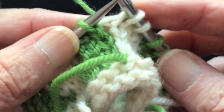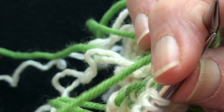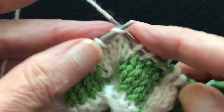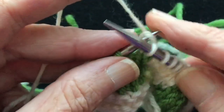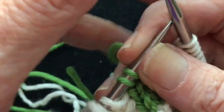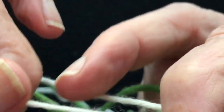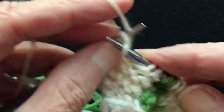Light over the dark, work the dark. Another color change: dark over the light. It's always the same — the just-used yarn goes over the top of the yarn that's going to be used next. Another color change, another color change, and we're almost to the end of the row. Last color change: dark over the light. And then we're going to work another short row.